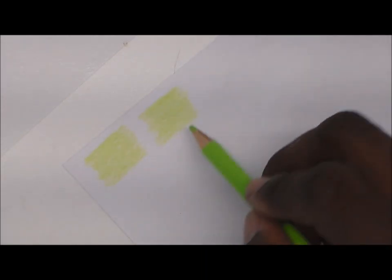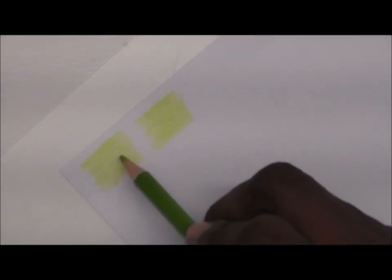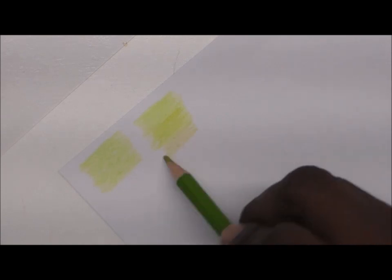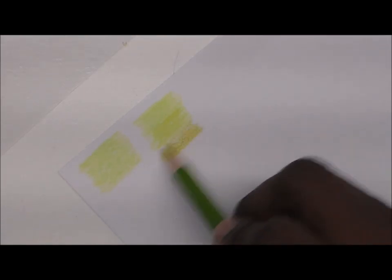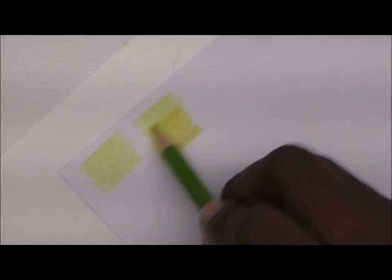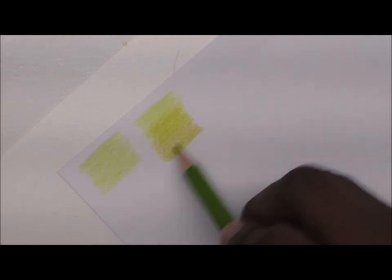Now I can feel this because this is thin paper. I didn't put it under the cardstock because it's thick and you probably wouldn't have felt it. And actually with the rough, I'm not pressing it hard. You see it's slightly darker, and I did the same pressure on the other one. Okay, let's go to the next color. We'll go back to that one. See how it blends on the shiny side. It's blending better on this.